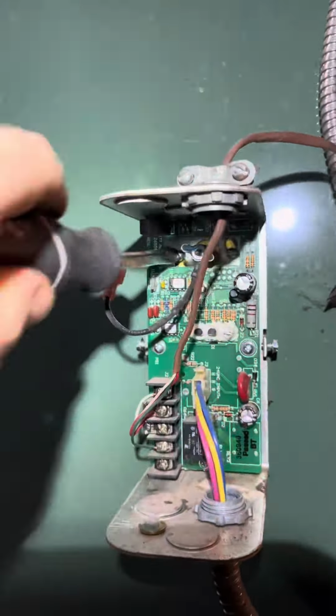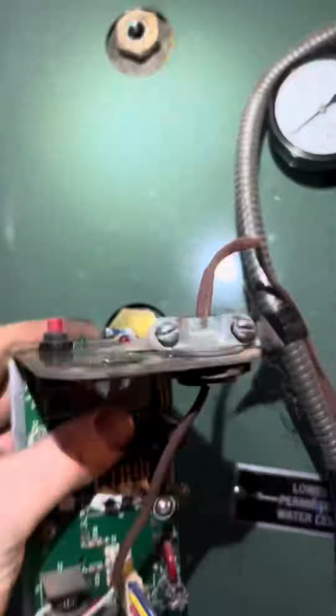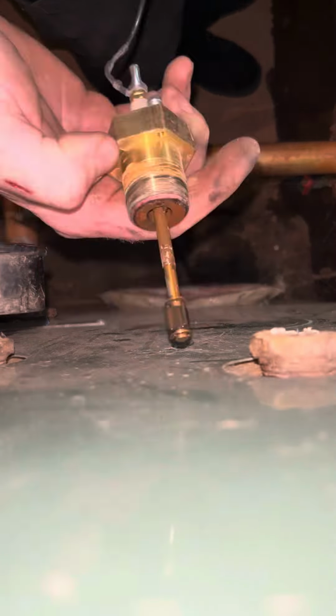Next, we're going to disconnect the low water cutoff. I'm just going to pull that one wire off of there because whenever I take the wing nut off, I lose it. It's two screws, and it'll come off just like an electrical box. You're going to need a wrench for this because brass likes to stick to cast iron.